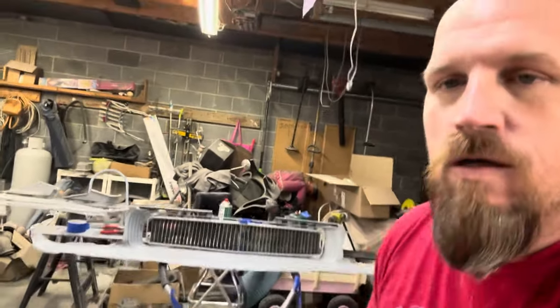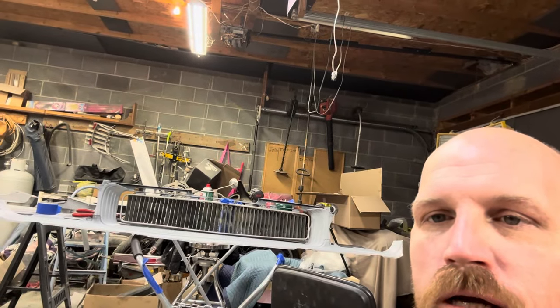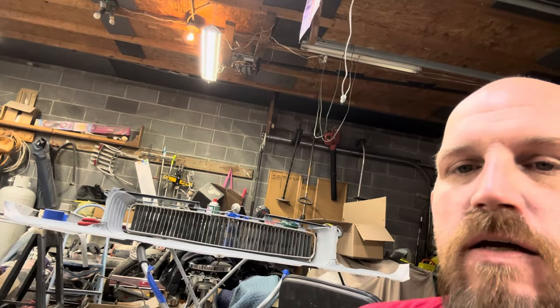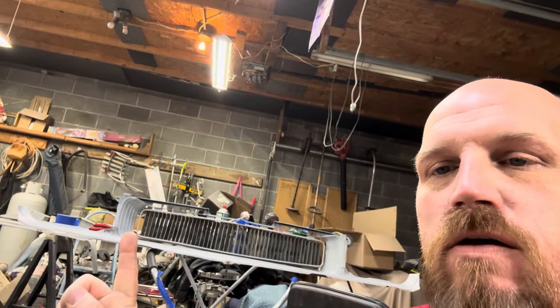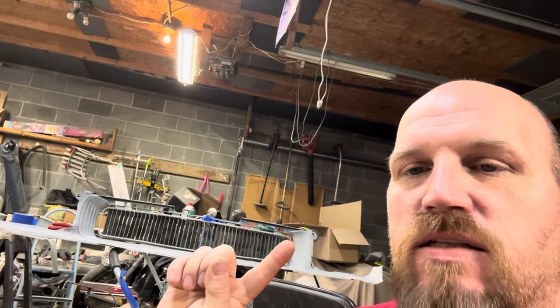Yep. Squat down here. Yep. There she is in all her glory. Now we just need to paint it. Of course, I'm sitting kind of offside, so it looks like there's a gap over there. There is a slight gap, but it's the same on that side too.